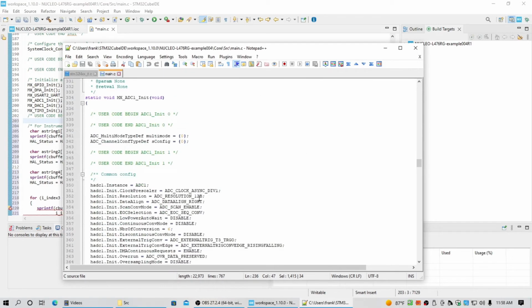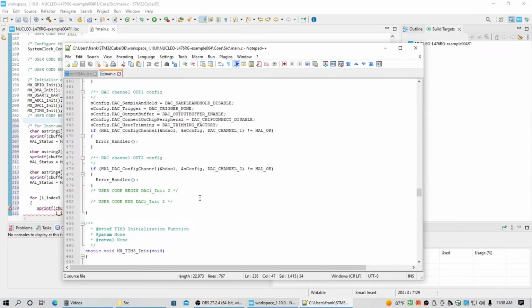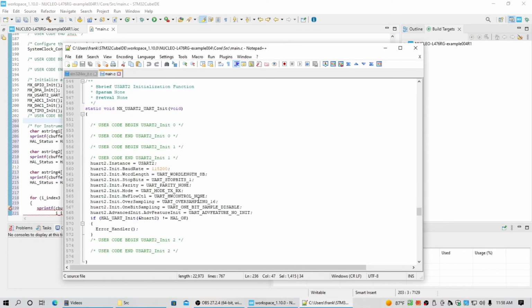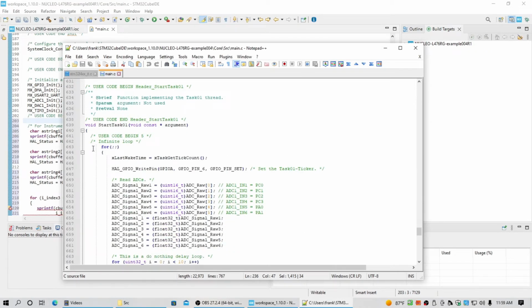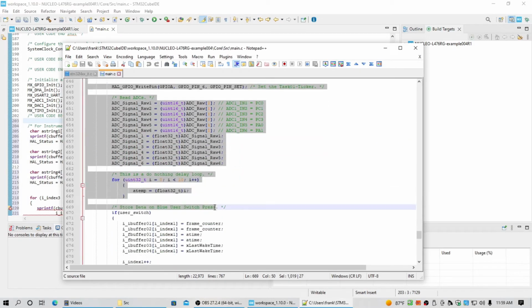Now I have to put the code for the task. I only have one task here that has a 400 hertz update rate. So I have to find that. Okay, it begins here. It's this for loop here, in section 5.